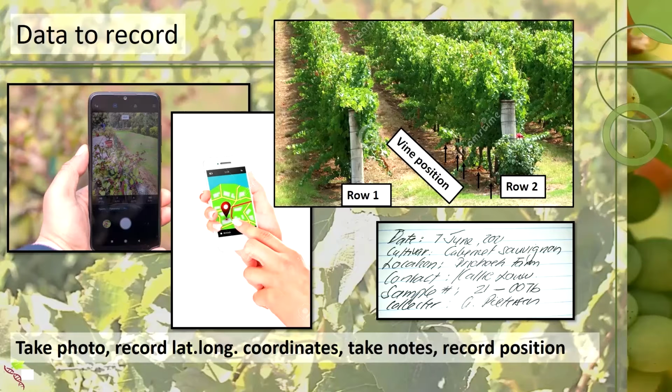You should be recording the symptoms that you observe and the GPS position of the infected vine. It's always a good idea to also make a note of the row and the plant position of the infected plant in that vine. Good to have the date, the cultivar, the location, who the grower is, the sample number, and then who collected it. All this information is very valuable for later work on this pathogen.